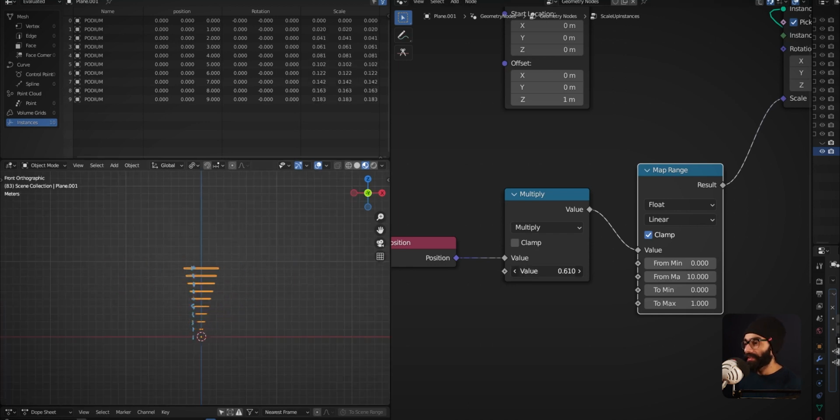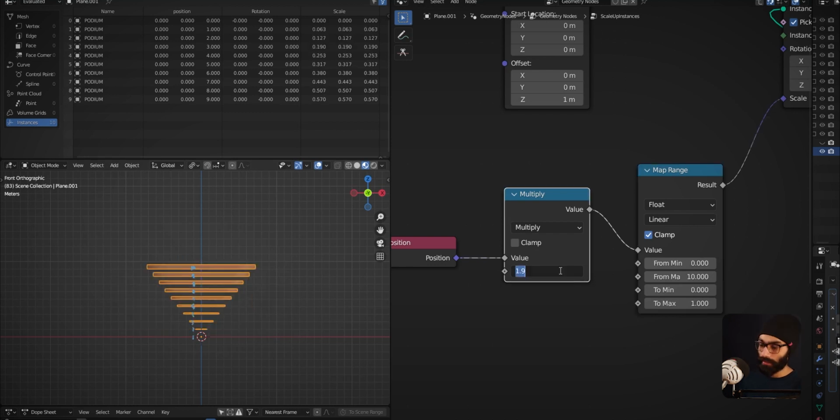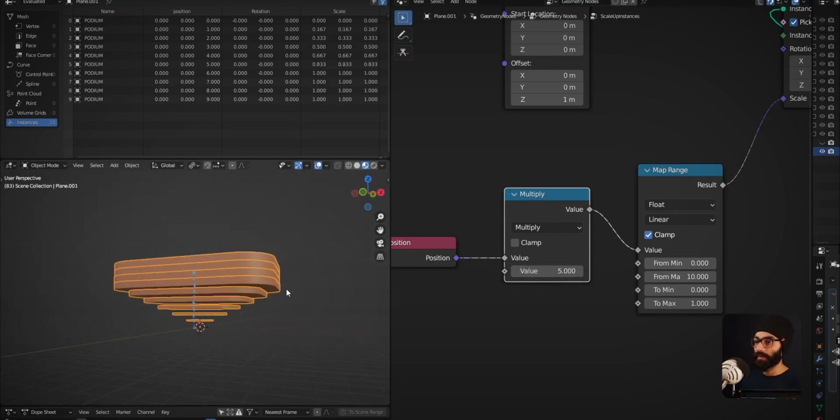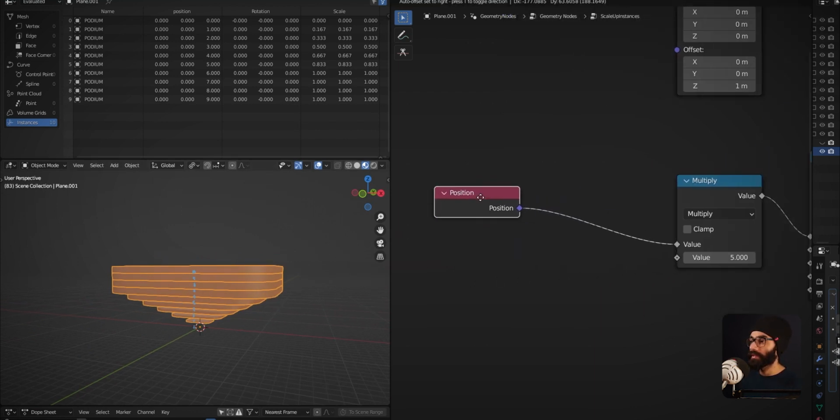Now that I think about it, it's actually pretty straightforward to just reverse the operation, but it took me a while to figure out how I could do that. Let's make it 5, so it's halfway and we can see what is happening. Now I want to reverse this. The way you reverse that is, you're going to subtract 1 from the total number of these things you have here.